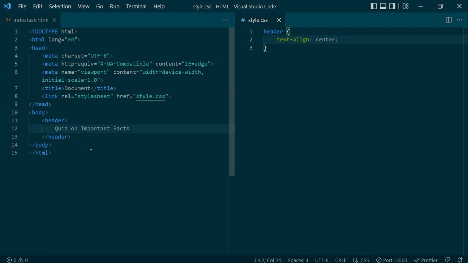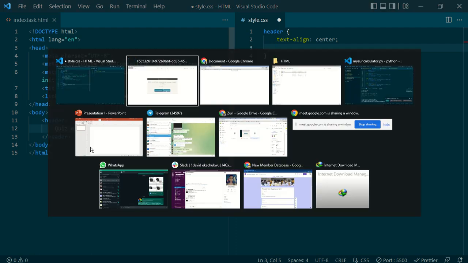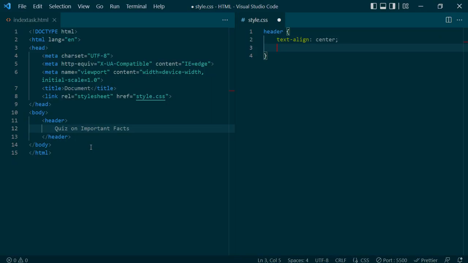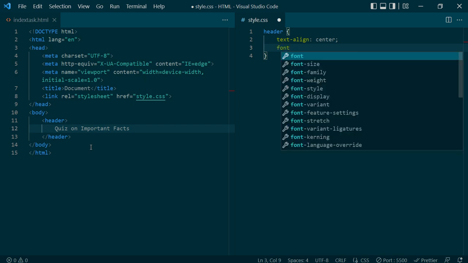Okay, yeah, it has. Now the next thing is to give it some form of size because the current size is too small. So I need to increase the size. In CSS, size is controlled by font, not text. So font, and then you see font size, font family, font weight, and so on.